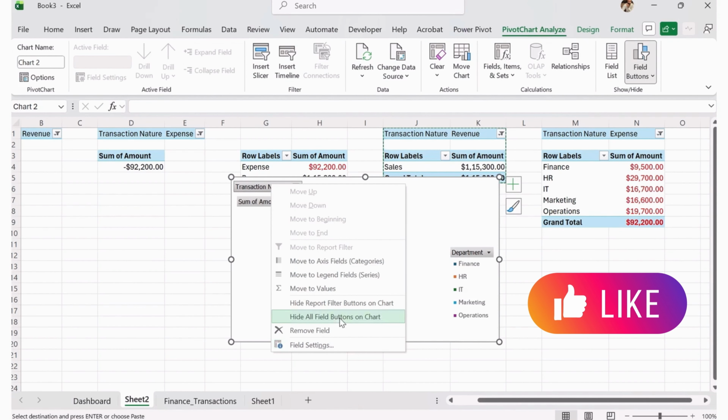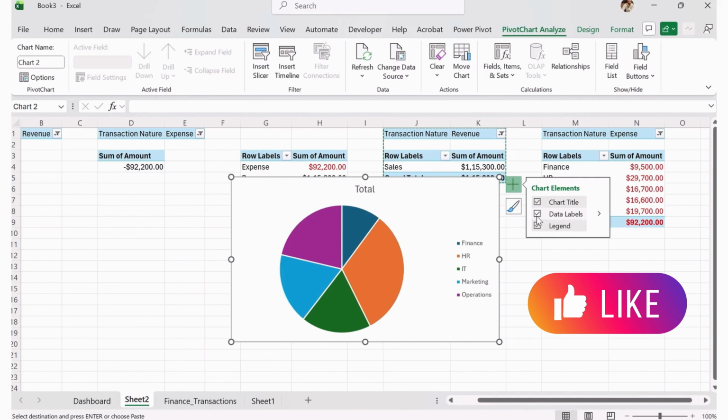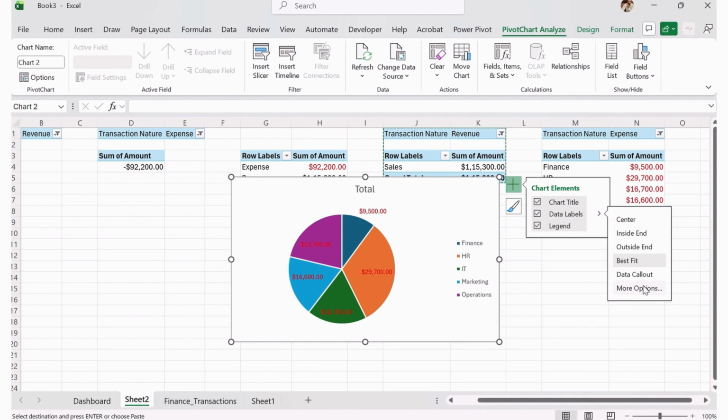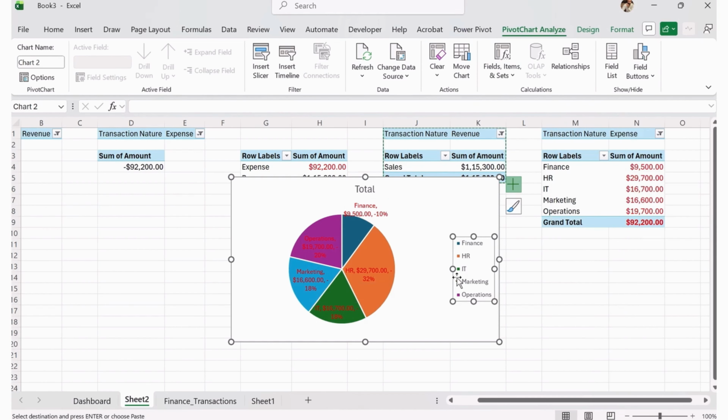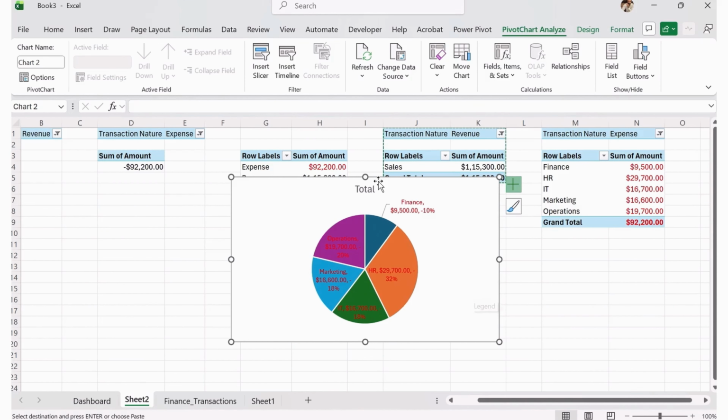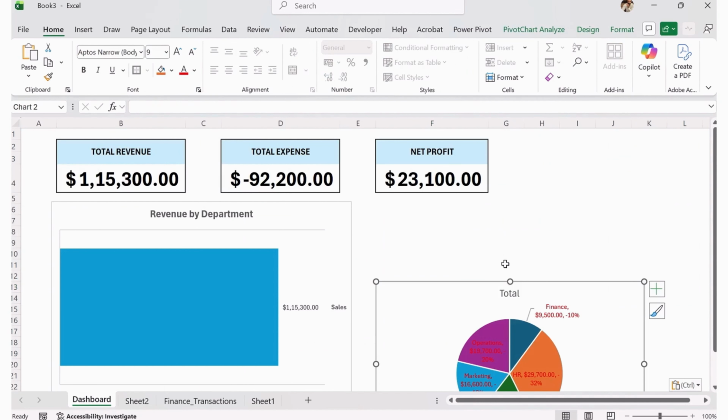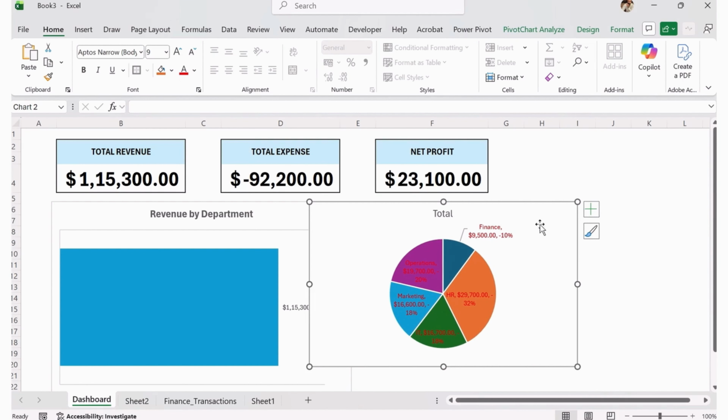Let me just hide all and keep it like this, data labels. And here we'll click on this option, series name. If in case series name is not available and it's showing as a total, just turn that off, click on this category view. And if you want to showcase a percentage, just turn this option on. Since we don't have space, I'll just delete this. Just do a Control X from this first and we'll keep it here first. We'll see what the space is and how much space we have to showcase our dashboard.